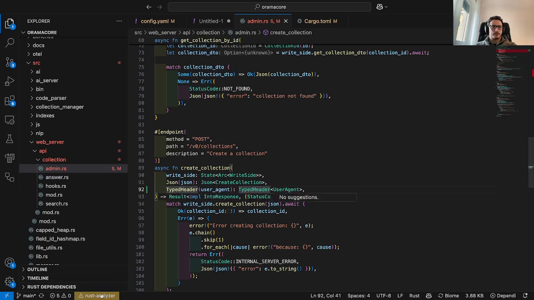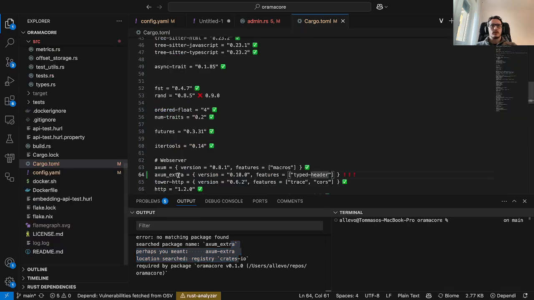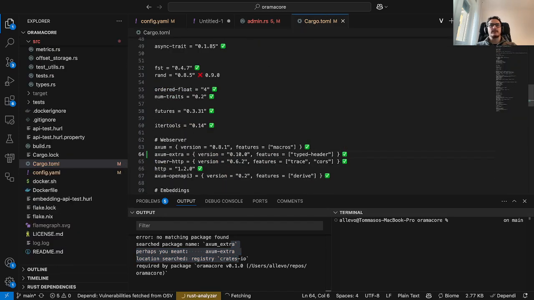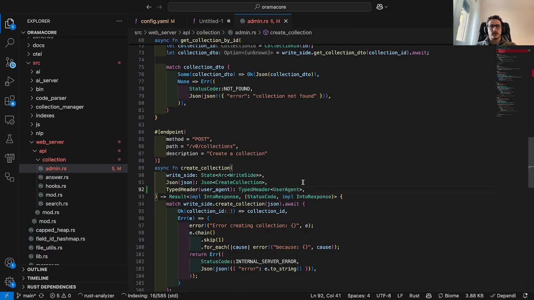Import. You are right. Opinable, but let's say you are right. Index, okay, this one, it's fine.